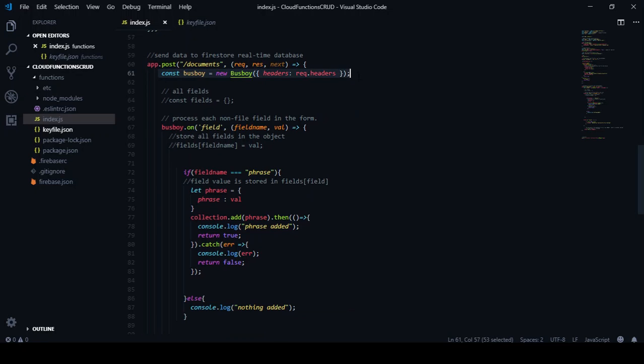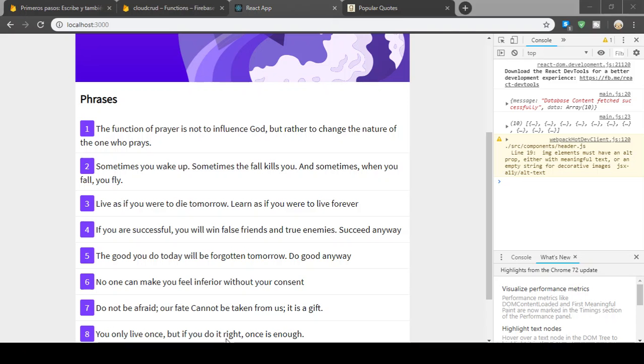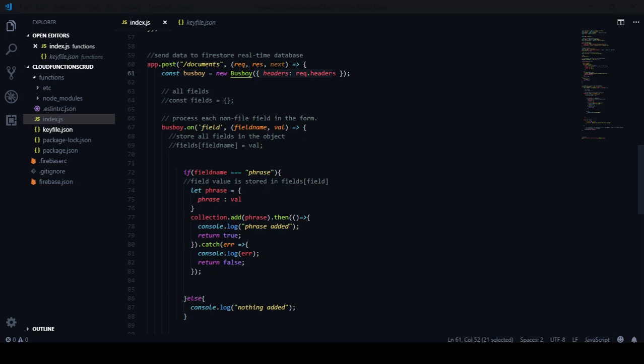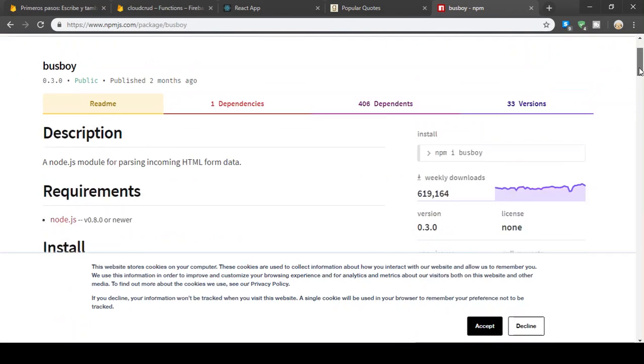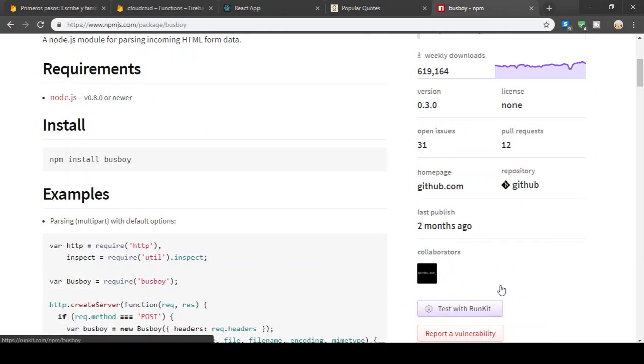So in order to manage form data, we need Busboy, and for Busboy we need to, okay, let me, because I'm not that into Busboy, let me check the repo. npm. It's opening.